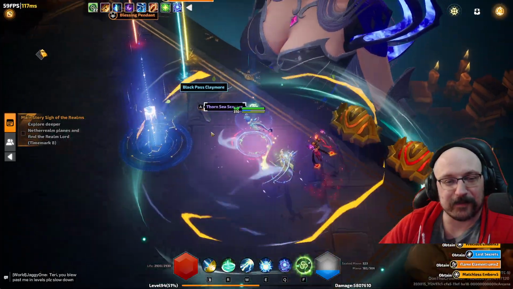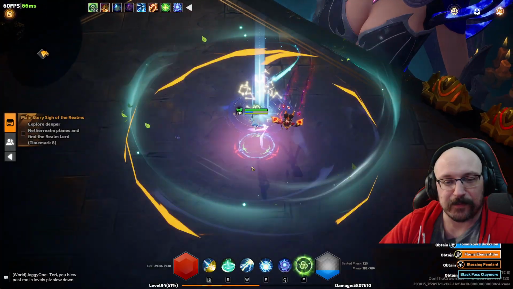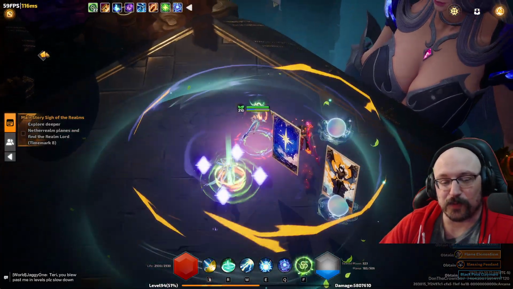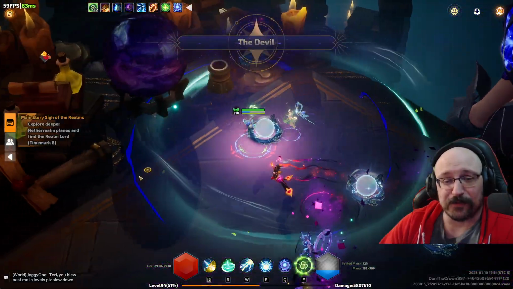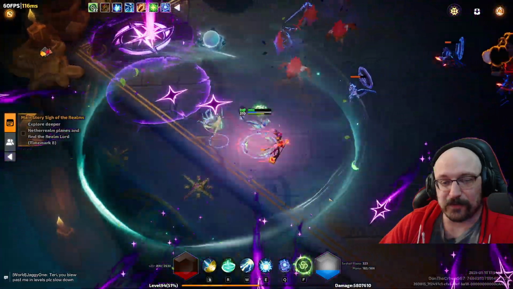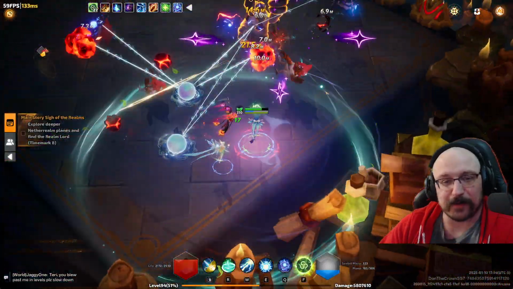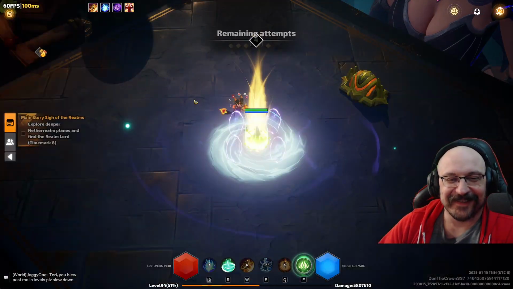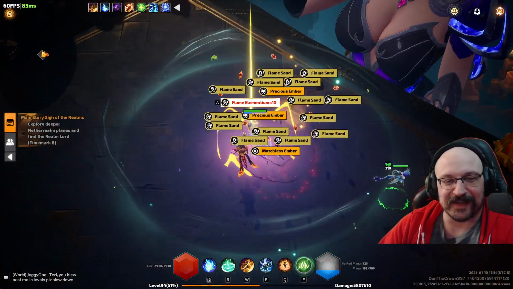Very lucky. Pick everything up. We keep proccing. We have 2 more chests to go. Typically, the chests get more different. Oh, no. We have the devil, and we have the star. So, oh, we gonna die. Or not. Or maybe. So, yeah, that's the devil. That's the star.